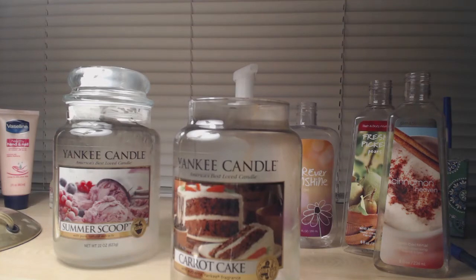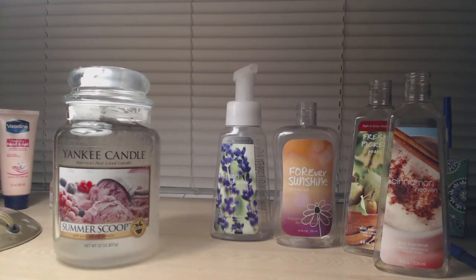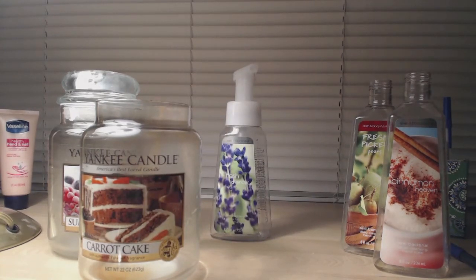That's really all the wax I've used. Next I have body products. The only shower gel I finished was Forever Sunshine — I don't think they have this one anymore. It's hard to describe, but it smells like it has an amber, musky quality. It's not quite like Sensual Amber but a bit sweeter and not as strong. I picked it up a little while ago before it went out. It's a good one for the summer.